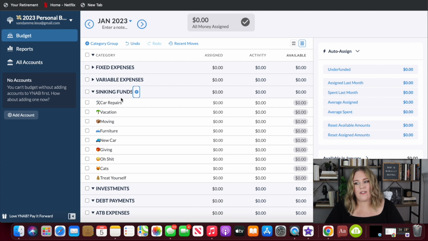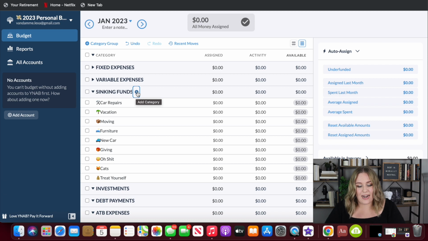That is it for the sinking funds that I have that I know I'm gonna need money for, but I don't know exactly how much or when I'm going to need that money. So in that case, for these, I just put the name and the little emoji. We will set a goal for each of those categories inside of YNAB and tell YNAB how much we want to set aside for each one of those, but we're going to do that here in the next few steps.